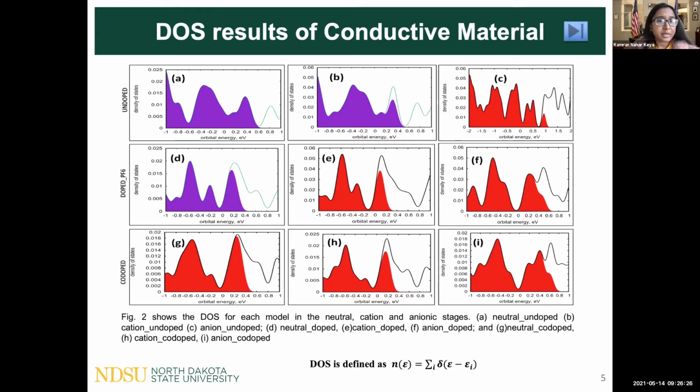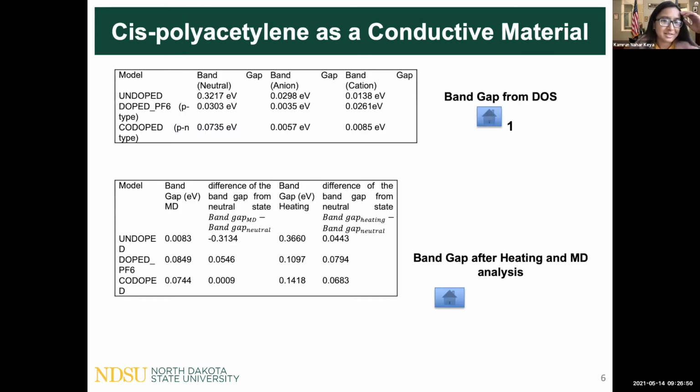So the same thing happened with the anionic state, but if we see all the figures, we are able to see that this figure, 1b, actually shows more conductivity. I want to show you on the table. From this table we are able to conclude that when we did anionic and cationic calculations, the undoped model in a cationic state shows more conductivity than the others.